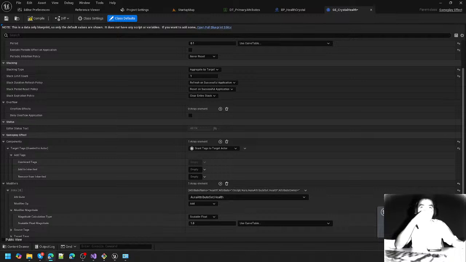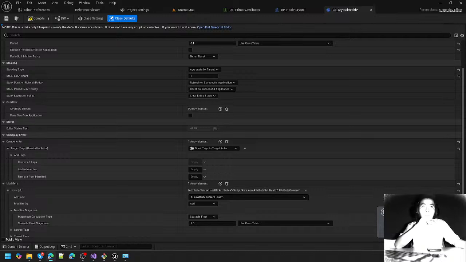Now, why are there three types: combined, added, or removed? Well, hovering over combined says tags that I inherited and tags that I added minus tags that I removed. This is what we'll see in all tag containers, and that's what these are, gameplay tag containers that exist in all the engine classes. Now, it doesn't make a whole lot of sense here in gameplay effects because we don't typically subclass gameplay effects. So we don't create inheritance hierarchies of gameplay effects, but we do sometimes make inheritance hierarchies of other GAS classes. So we'll see this trend.